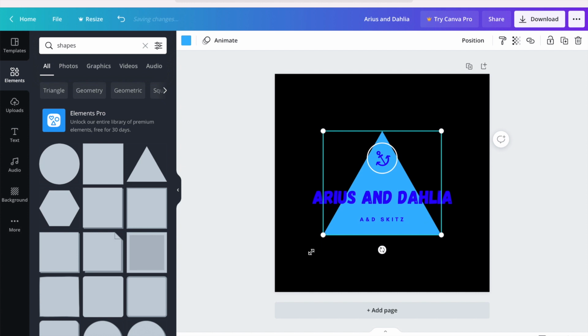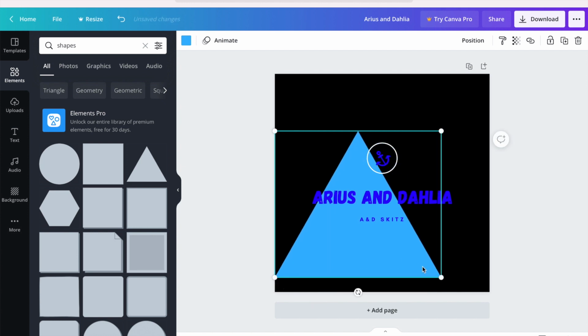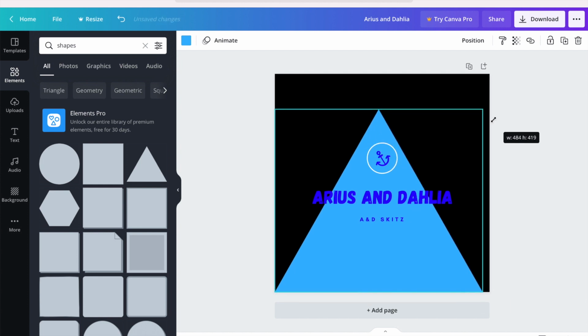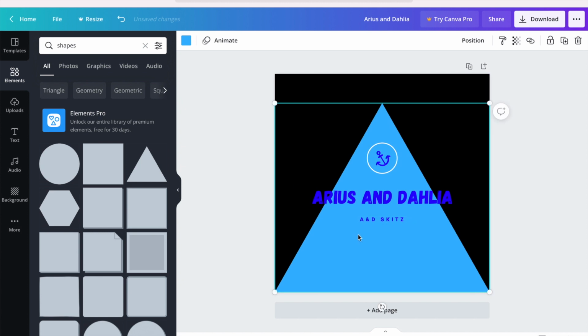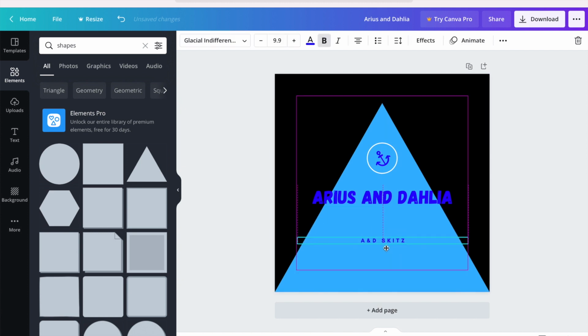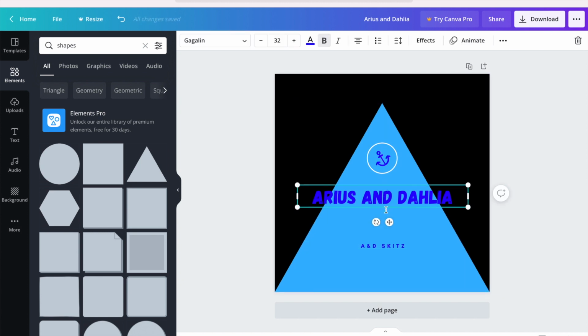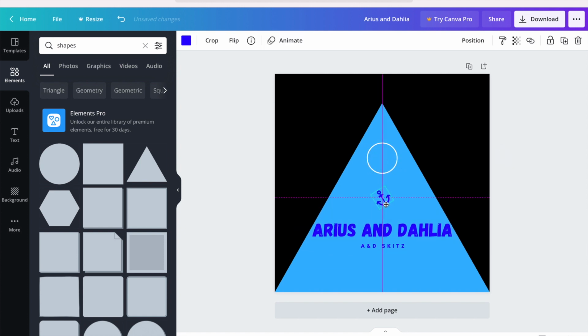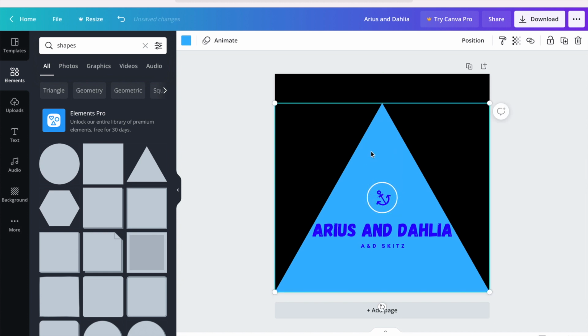I can enlarge my triangle by dragging the corners and move around the various elements until I'm happy with my design. Okay, that looks good.